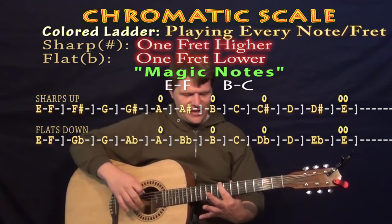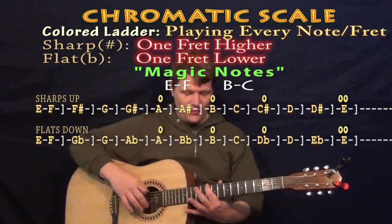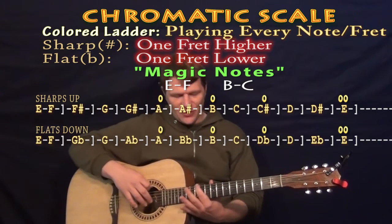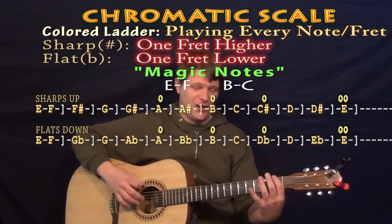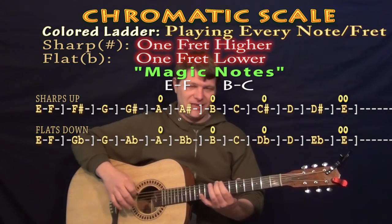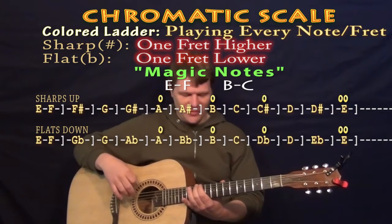Then C has a C sharp on the ninth fret. The 10th fret is a D note, the 11th fret is a D sharp note, and the 12th fret is an E note. So you can work your way up that string and call it those notes: E, F, F sharp, G, G sharp, A, A sharp, B, C, C sharp, D, D sharp, E. They go over all those note names.